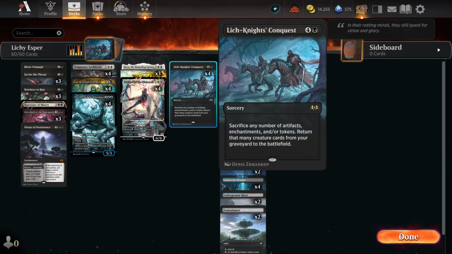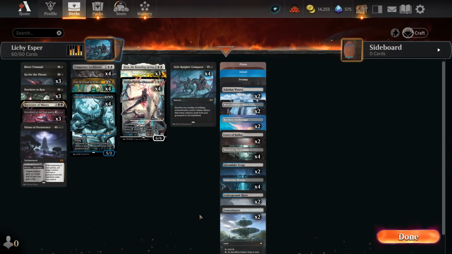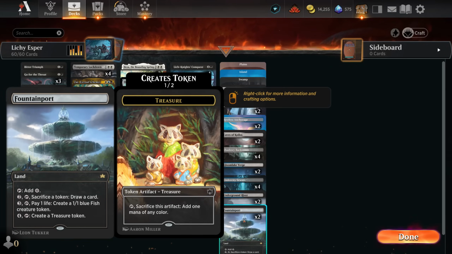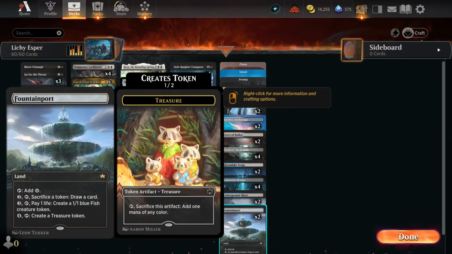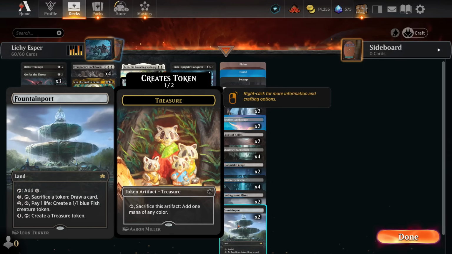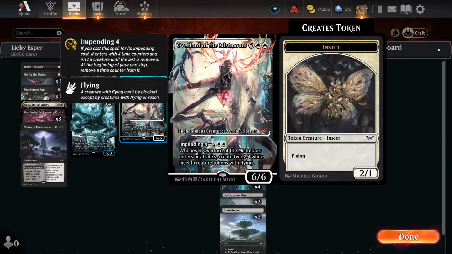Like, man, this has so much synergy. With Lich-Knights Conquest you can do so many interesting plays, and that's why we have Fountain Port, even though we are a 3-color deck. I know, I'm stretching it, but I really think this option of making some tokens fish and then using them to get Overlord, how could I not do it?